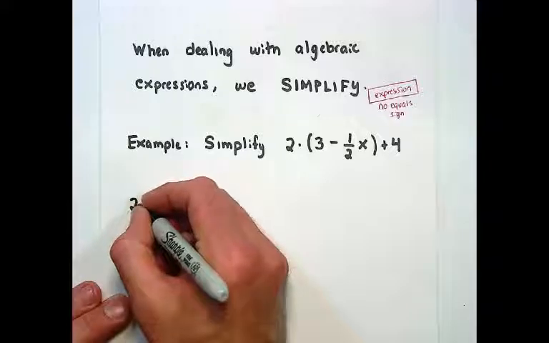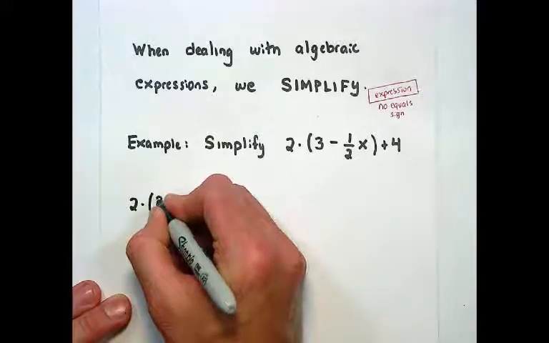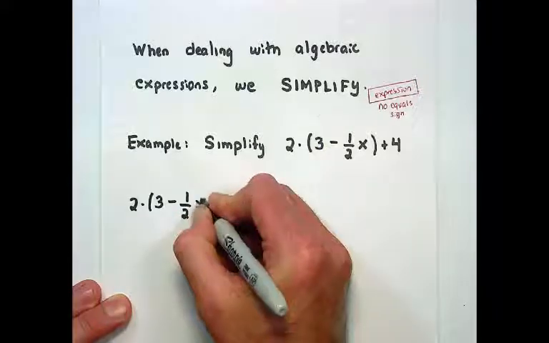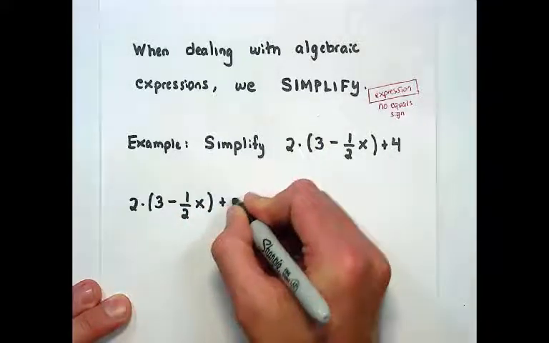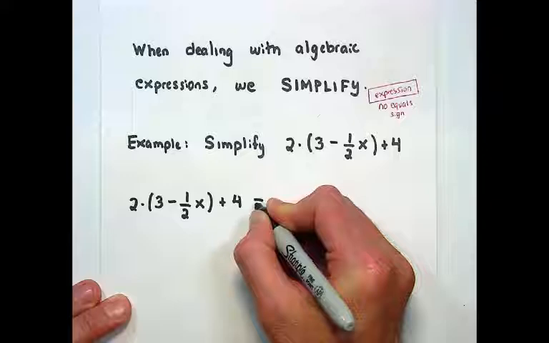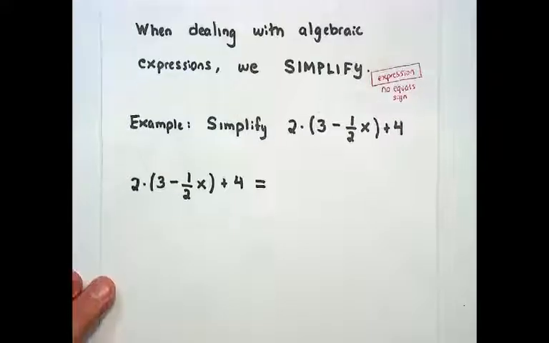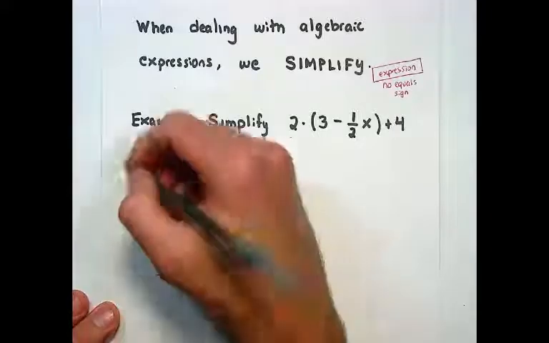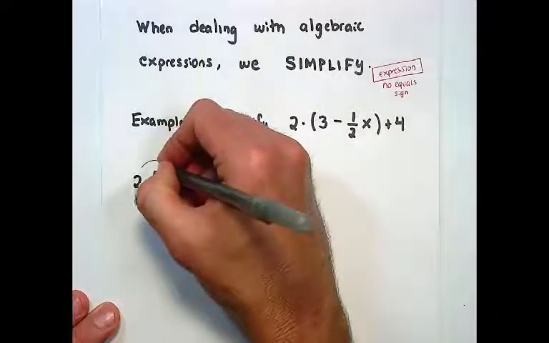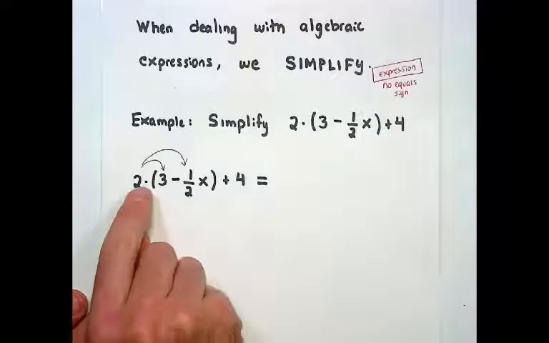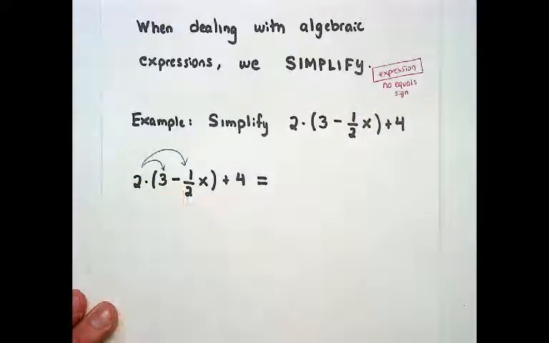Anytime we simplify expressions, I'm going to make the suggestion that you rewrite the original expression in your own handwriting. And then what I'm going to say is use a chain of equal signs to make it easy on yourself. First thing we're going to do is something called distribute. So we're going to take that multiplication and turn it over that subtraction.